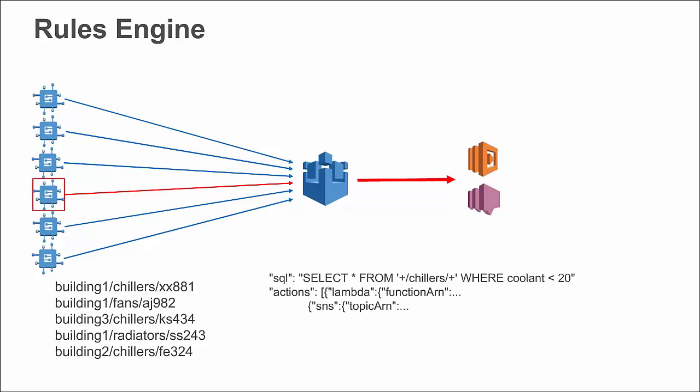with that particular chiller. And I wanted to call out a little bit here to Lambda also is another thing that makes it so flexible for device data that comes into the service. Once you get device data like this through a rule into a Lambda, there's so many things that you can write, just writing Node.js or Python code and being able to shape that data or do something with it. So it's really, really flexible.